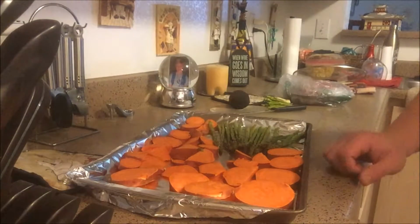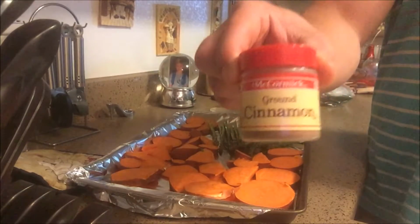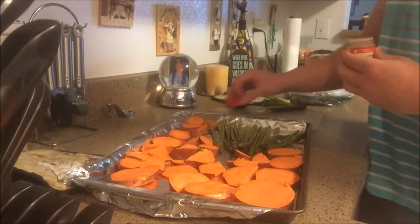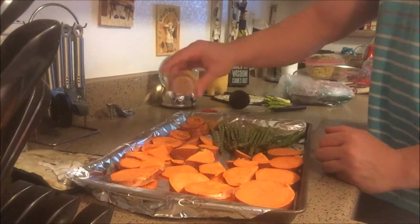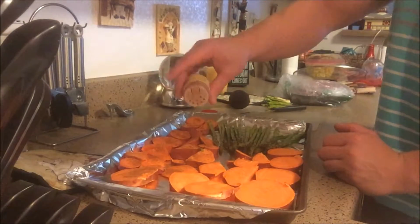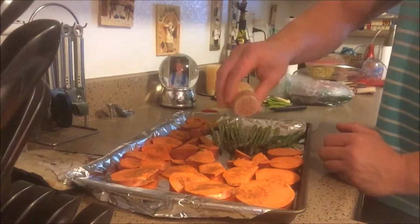And there's one secret ingredient for sweet potatoes and yams, and that is of course cinnamon. This stuff goes great on the yams. A little extra flavor. Just a little dab before you throw it in the oven. And one thing to note here is I'm preparing the potatoes and the asparagus before I do the ground beef, because these take a lot longer and I want to get these going.